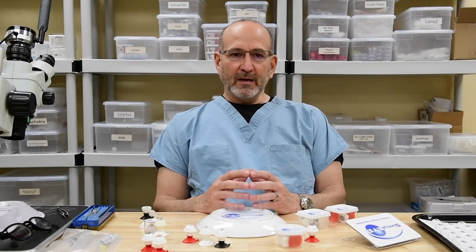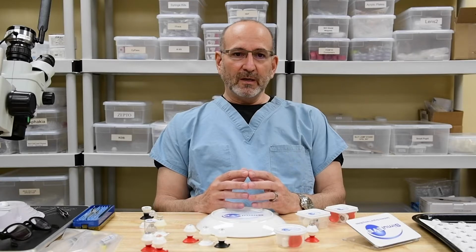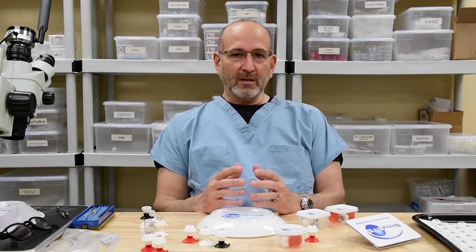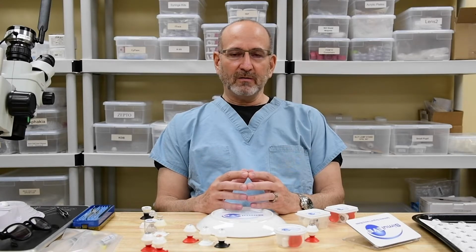Like New World Medical came to me and said, hey, can you make us a model so that we can help demonstrate the Kahook Dual Blade? And so I actually worked with Dr. Malik Kahook and gave him some prototypes of channels and trabecular meshwork and getting the blade to excise that meshwork, and we got it dialed in, and then we put that into a model, and they took that model far and wide, and I believe that it really helped them demonstrate their product and bring a lot of value to the world outside of the U.S. even, because that's a product that brings so much value to the underserved communities in the world.